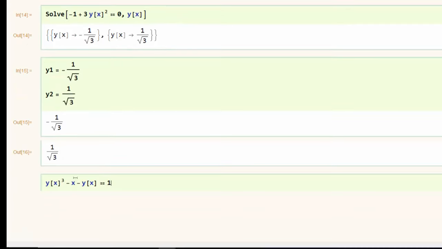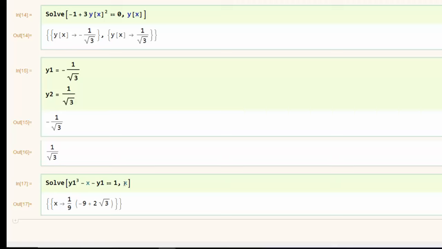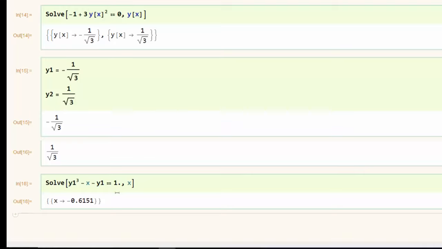And now the idea is that if I plug in one of my y values, y1 for instance, like this, that will be a known value, and then I want to figure out the associated x value. So basically I'd plug in my y1 and figure out the x value that would generate it. It looks like I'm going to get this value. That value was kind of complicated, so I'm going to put a decimal value in, and I'm going to generate that decimal value out. So then here is my x value.